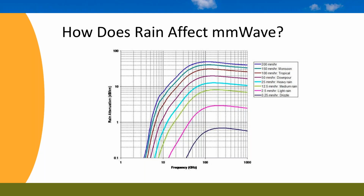So those of you that have primarily been working in 5 gig for your point-to-point unlicensed backhauls aren't used to dealing with rain fade, because the rain affects it so little that it's not coming up in your day-to-day performance. Once you get above 10 gig, though, it does start to affect it. And the higher you go in frequency, from 11 gig, 18, 23 licensed bands, to 24 unlicensed, 60 gig unlicensed, and then this E-band 80 gig light license stuff, the higher that frequency goes, the more these bands are affected by rain.